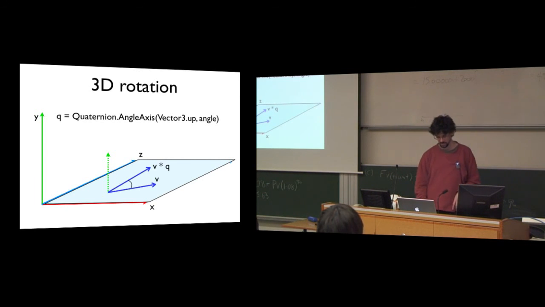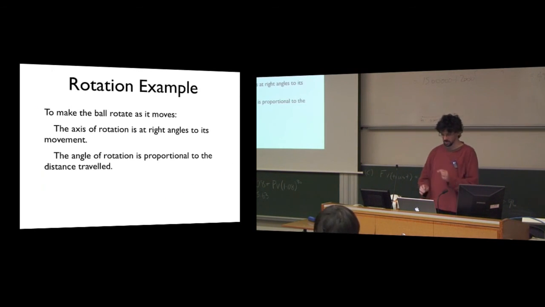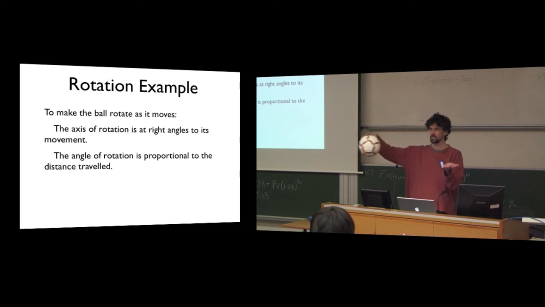So then, say we want to make that ball that we had in the thing rotate, spin as it moves along the ground. So at the moment what we've got is a ball just hovering like that, which isn't very interesting. What we want to see is it actually roll along the ground. This is a kind of tricky example, but hopefully you get the idea.